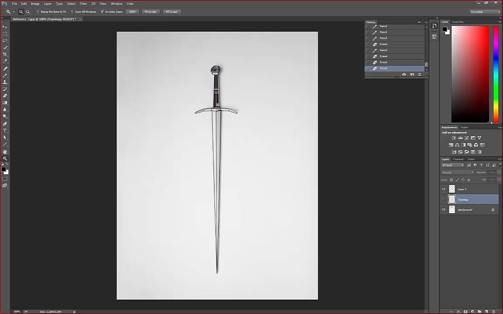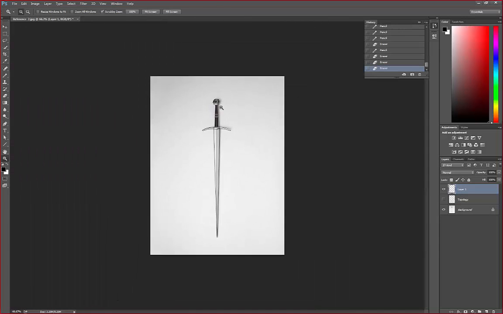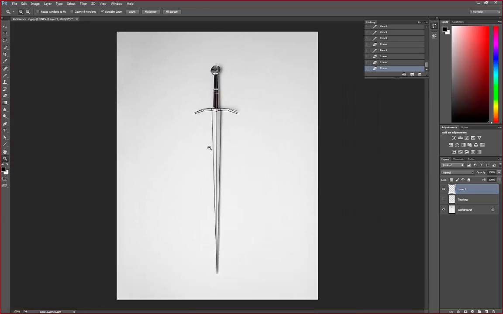Just as long as you get a rough idea and you understand why you're creating the topology map, that's the main thing. You don't have to do everything in zoom, and you don't have to do it at max zoom. I'd just say go in and use the zoom to clean up your edges if you feel some of your line work is a bit shoddy. The good thing about the line tool is you can draw straight lines from one point to another point. And if you're not using a tablet, which most people don't have, I'd say use it anyway.